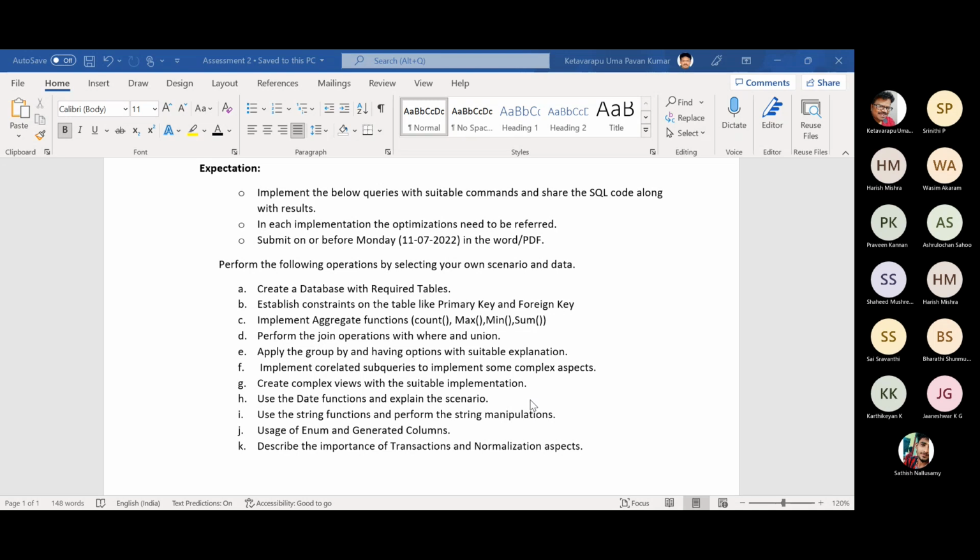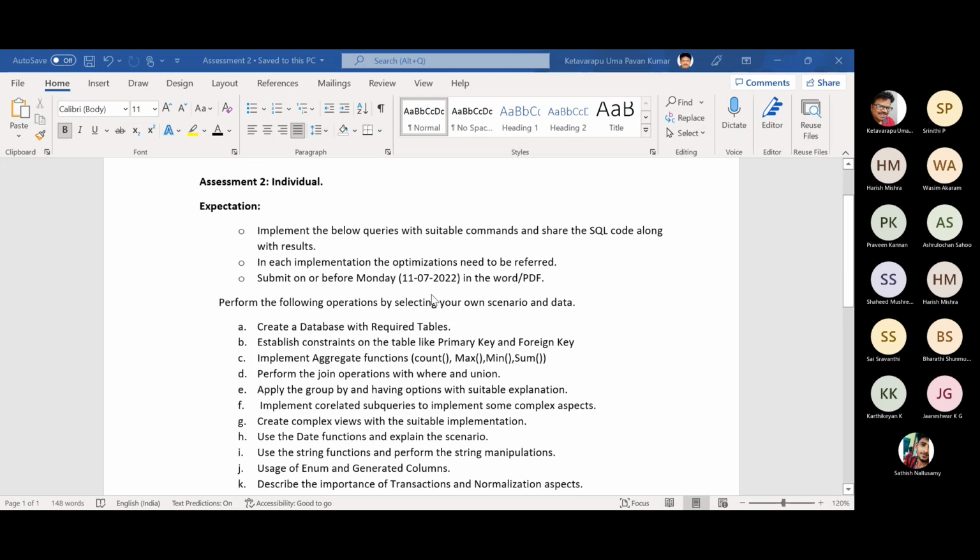In between, I will share the rubrics also. Rubric, in the sense of the way I'm performing the evaluation, because it should be common for all. This is the final assessment, individually, I mean to say.